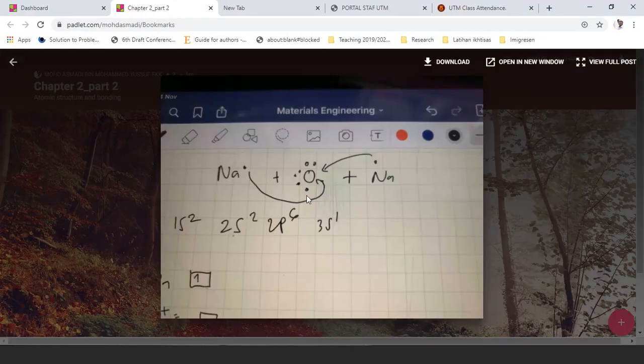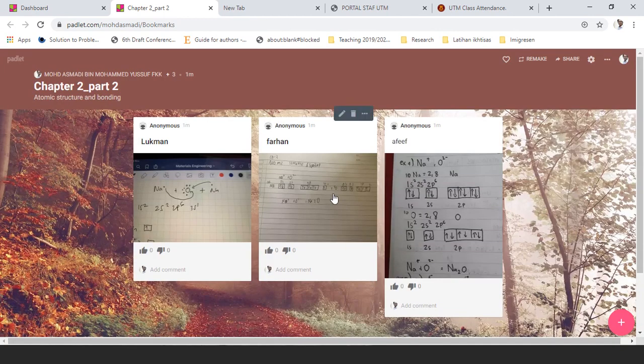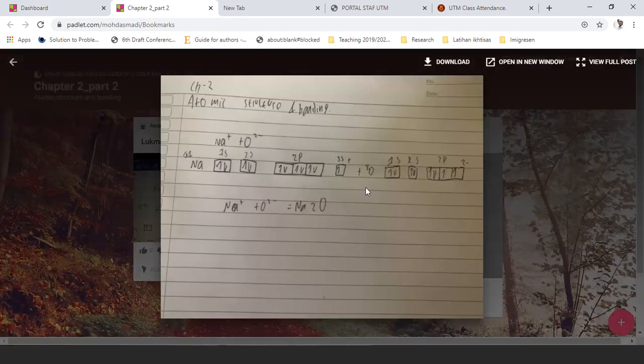Okay, who's this? Who's using the Lewis structure? Okay, that's good. So Lukman, is it? Lukman, and another. Okay, that's good. Two. And then, where's the result? It should be, there's an arrow for the result. There it becomes a cation.